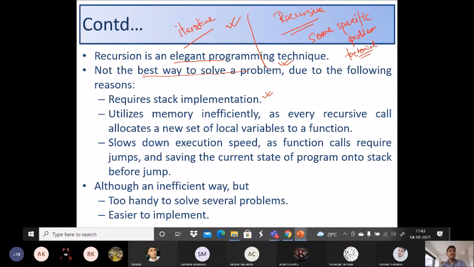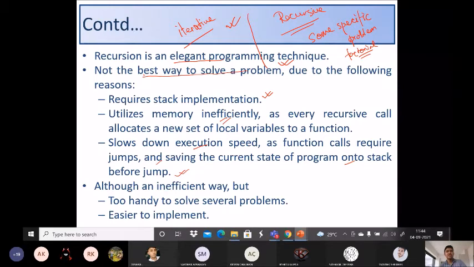It utilizes memory inefficiently compared to iterative. Iterative will use memory efficiently, but recursive will not. It slows down execution speed, and function calls require different types of jumps and saving the current state of the program onto the stack before the jump. So these are the problems of recursive.